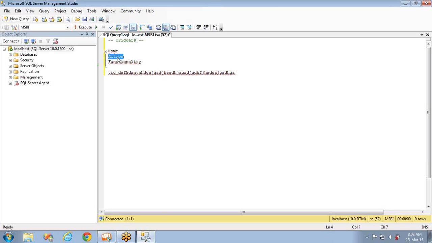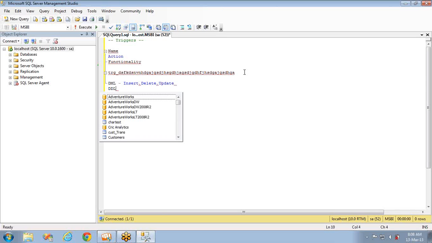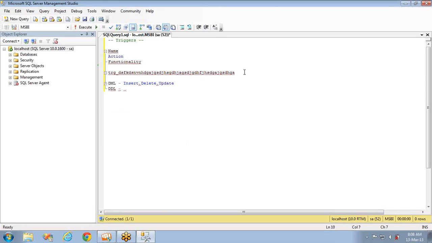the action can be either a DML statement or a DDL statement. You know the difference between DDL and DML statements; we discussed it in the SQL Server basics itself. DML statements means data manipulation language, like insert, delete, update, and so on. And the second one is DDL statements. The action can be either of these, DML or DDL. DDL means create database or create table. That means while creating a table also you can add some functionality.